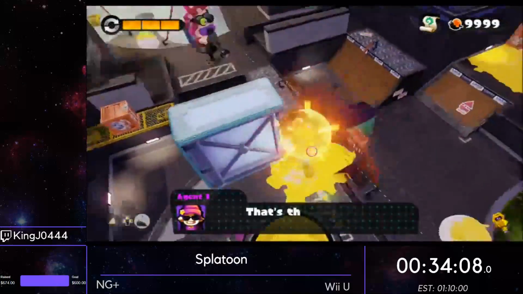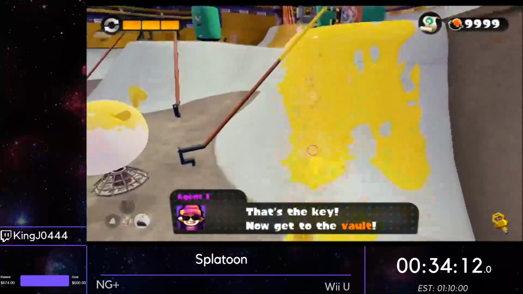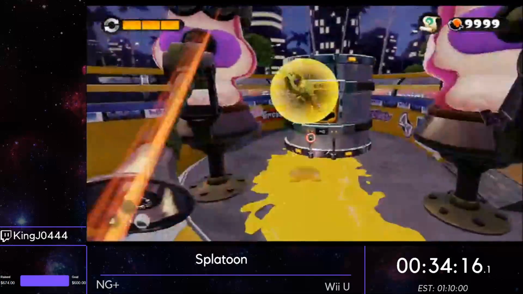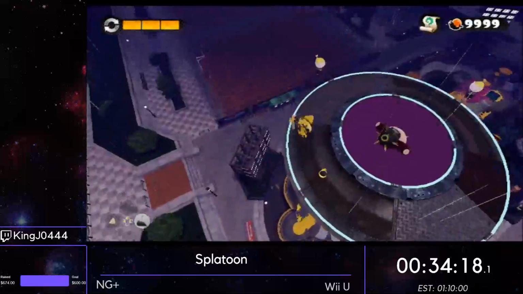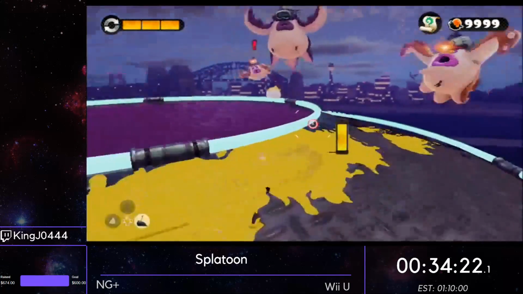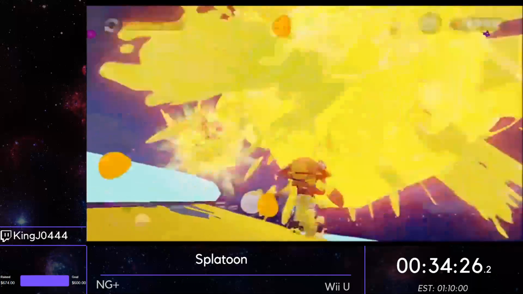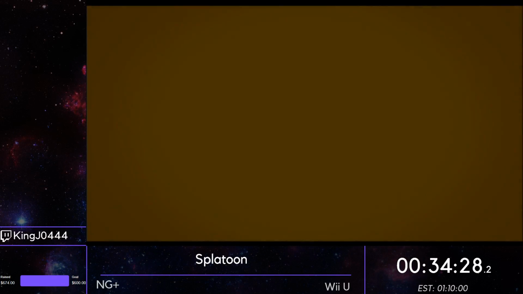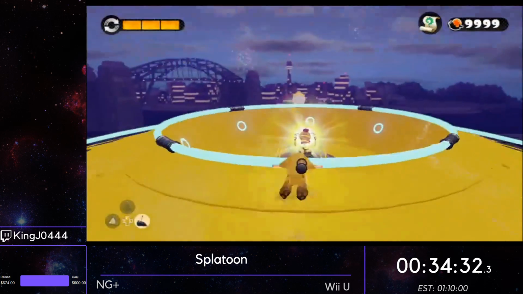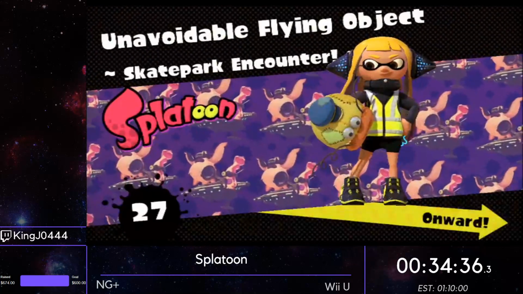Alright, so we actually need this key. That's the only level in a multiplayer map where you need a key to progress, so just keep in mind that it's right in the center. And now here's our second last time fighting this guy for this run. There we go. Dead. He's dead, yo. And that was that level.